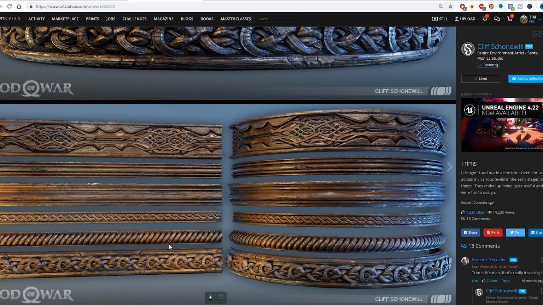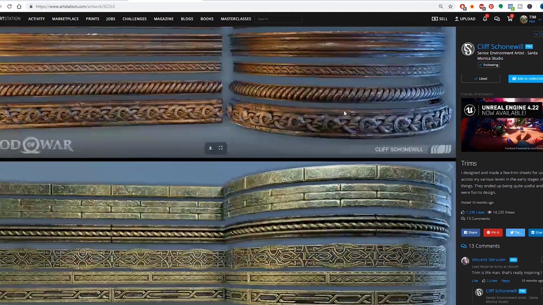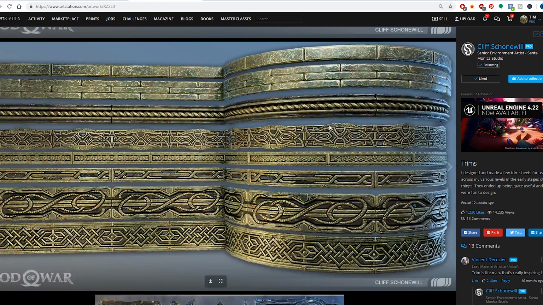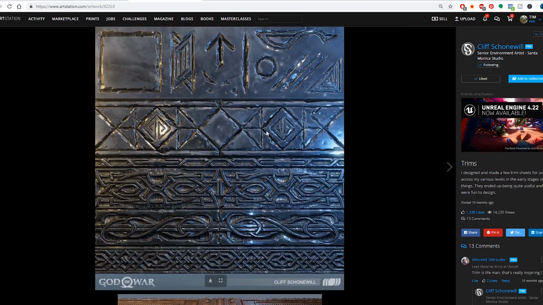So you can see it's all split up into the various trims here. Just super nice ornate details that he could quickly add to assets and stuff like that, to just really add some areas of high frequency detail and just really cool shapes without having to uniquely unwrap everything in the environment. And here's just another awesome one that's all these nice sculpted chunky details.